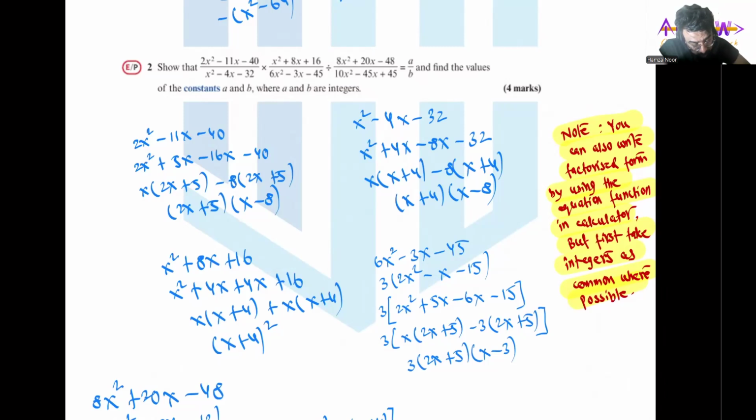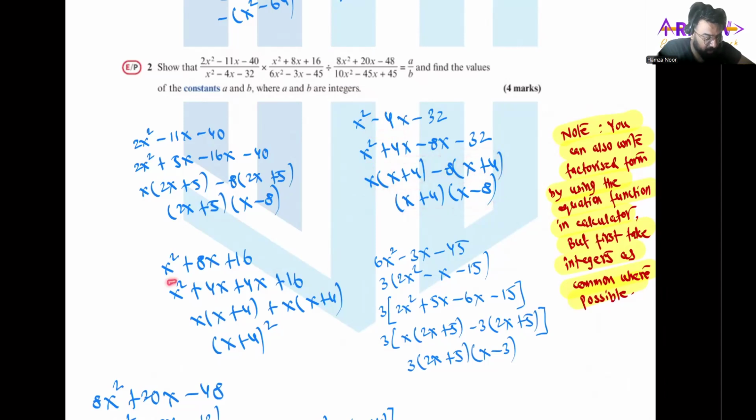Then we have x square minus 4x minus 32. After the subtraction of factors, we need to get minus 4 in between. So 8 times 4 is 32. So x square plus 4x minus 8x minus 32. Taking x common multiplied by x plus 4, taking minus 8 as common multiplied by x plus 4. So x plus 4 is being exactly repeated. So x plus 4 multiplied by x minus 8.